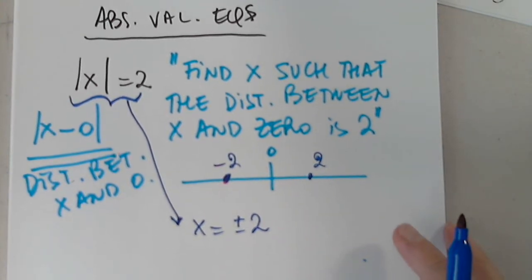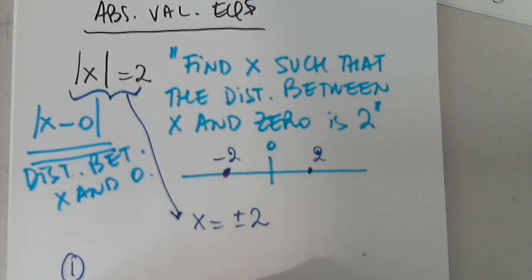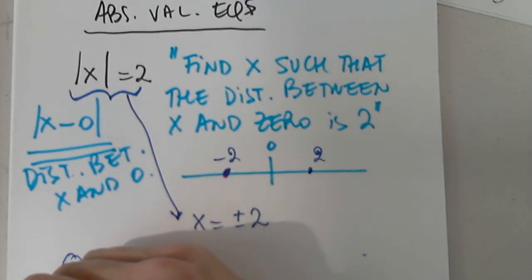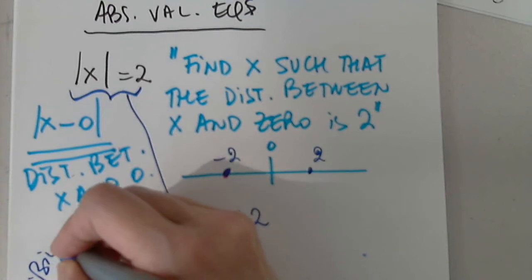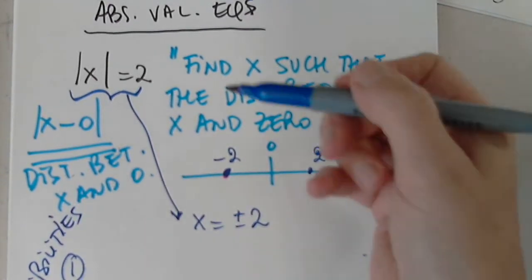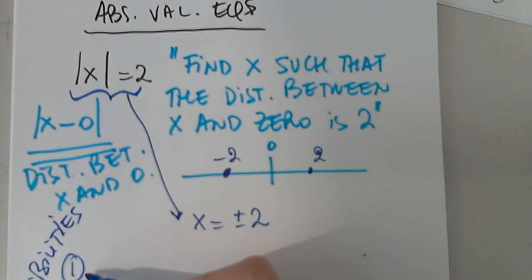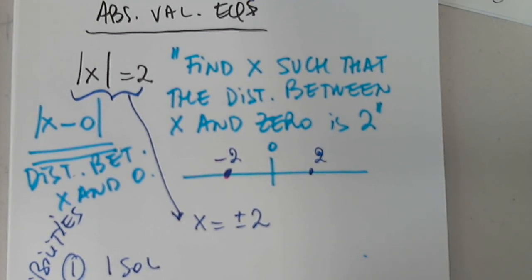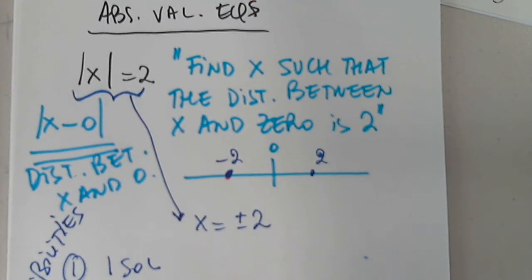There are several possibilities here. Actually 4 possibilities. When solving absolute value equations, the answer can be 1 solution, 2 solutions, no solutions, infinitely many. These are not linear equations. You can say, oh, it's linear. No, it's not. Look at the options: 1 solution, no solutions, 2 solutions, and infinitely many solutions.